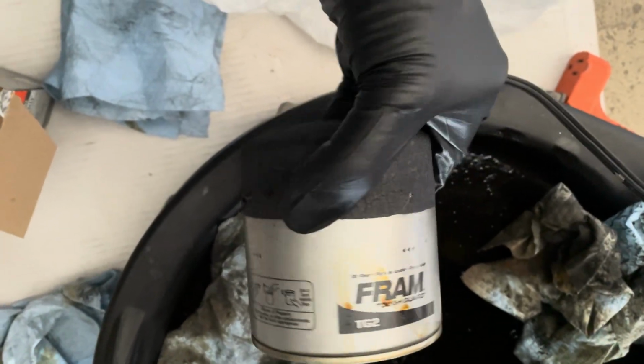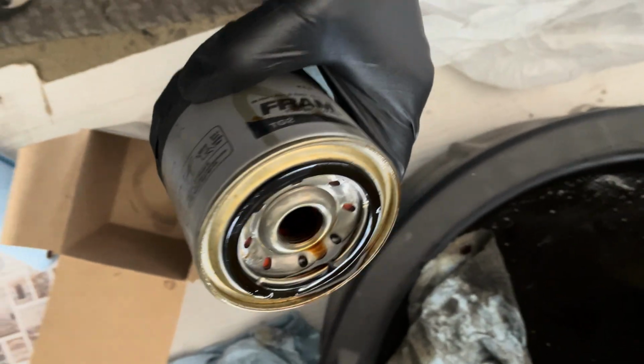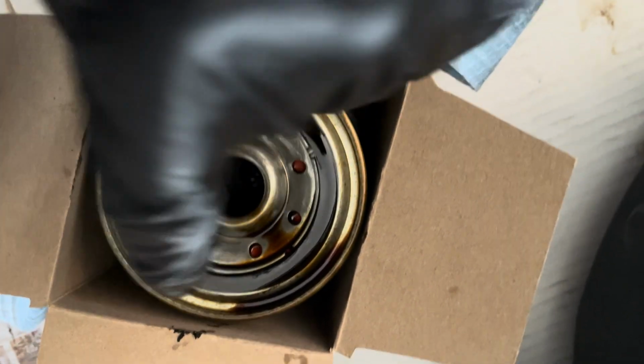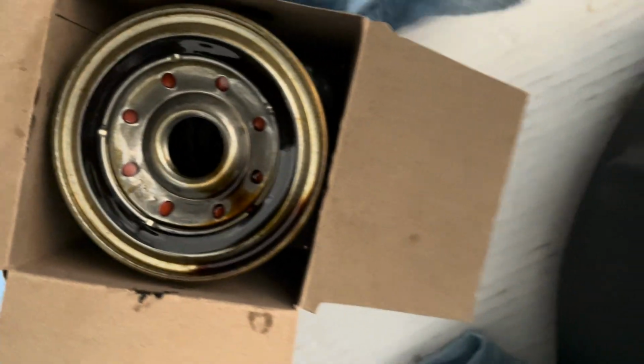Okay guys, when you're done with this, you want to dispose of everything properly, okay? So here's something to see. You got your seal. It came with a filter when you took it off. That's a good sign. I like to use the towels that I used earlier to wipe this drain pan down. And remember, be friendly to the environment.